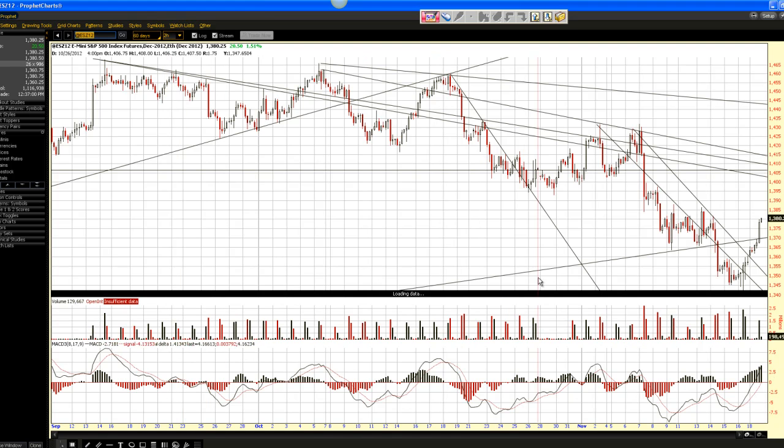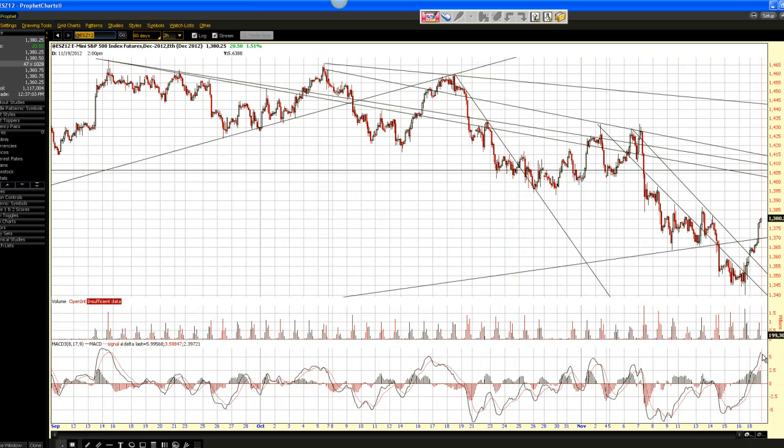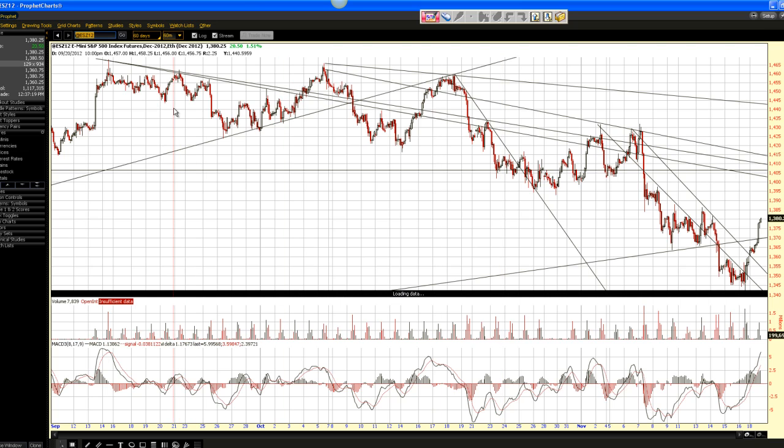Now let's look at the 2-hour, and you'll see how overbought it is. It's extremely overbought. Look at this, way up here above 5. This is very, very overbought on this 2-hour chart on the ES. This is not likely to hold like this. Most likely it's going to roll right back over. And then we look at the 60-minute, and it's just insanely overbought.